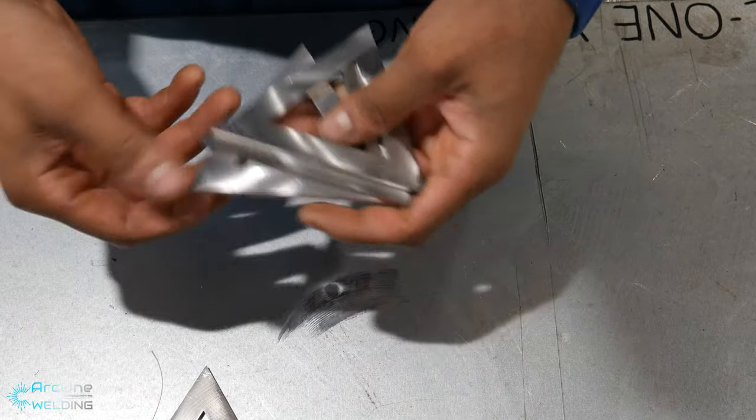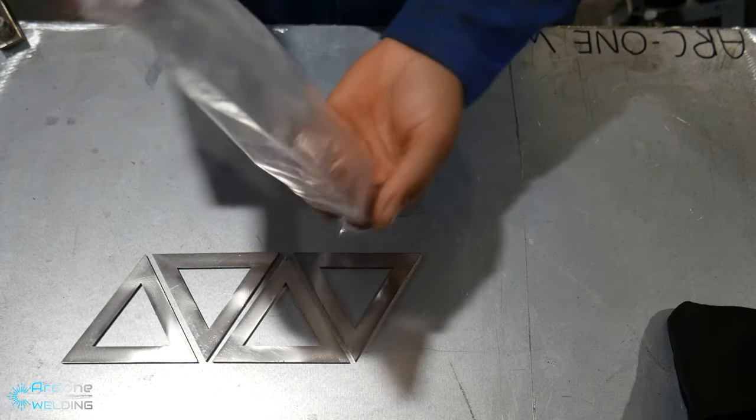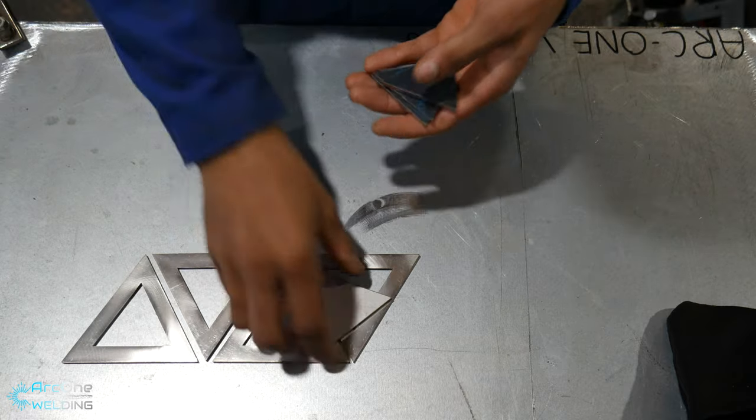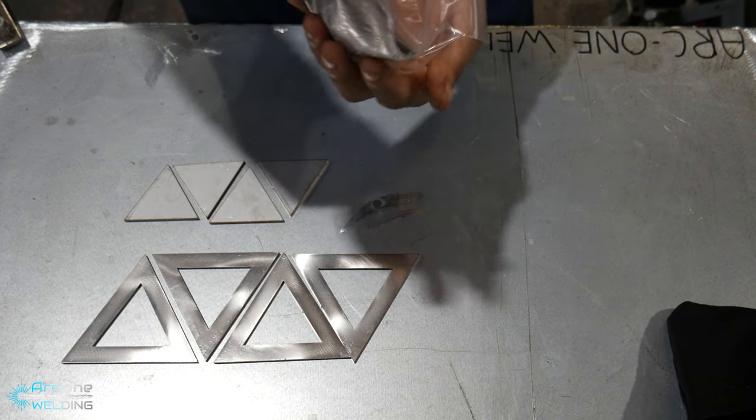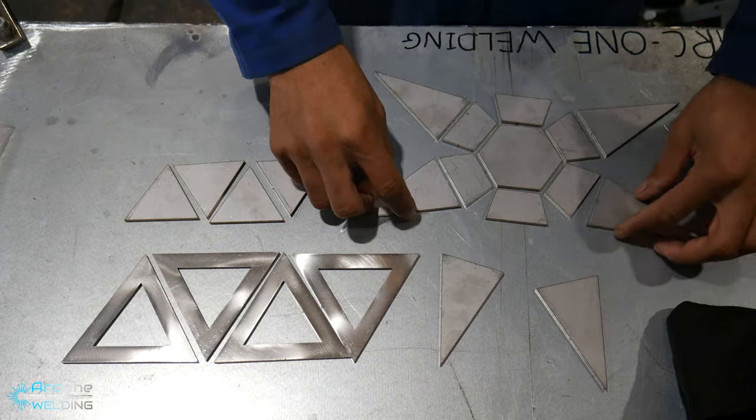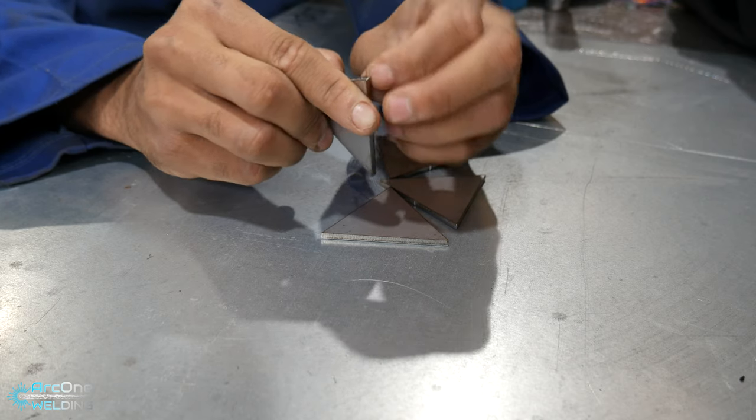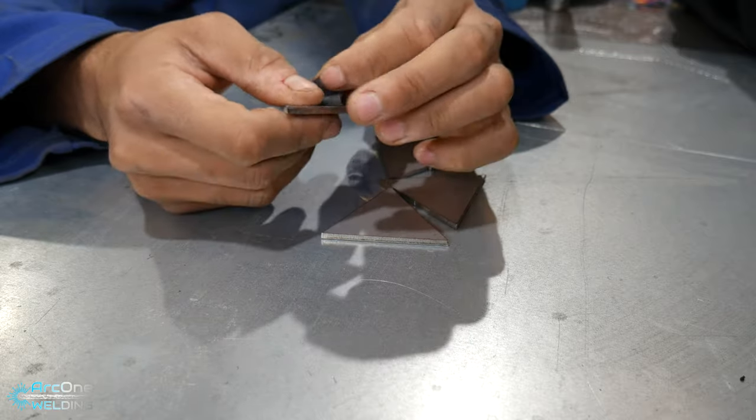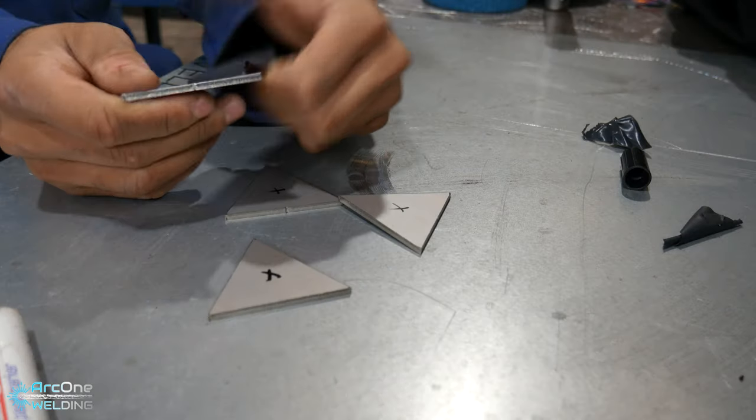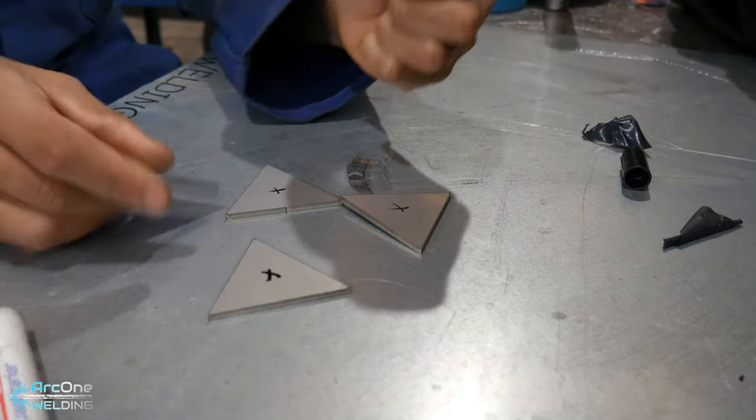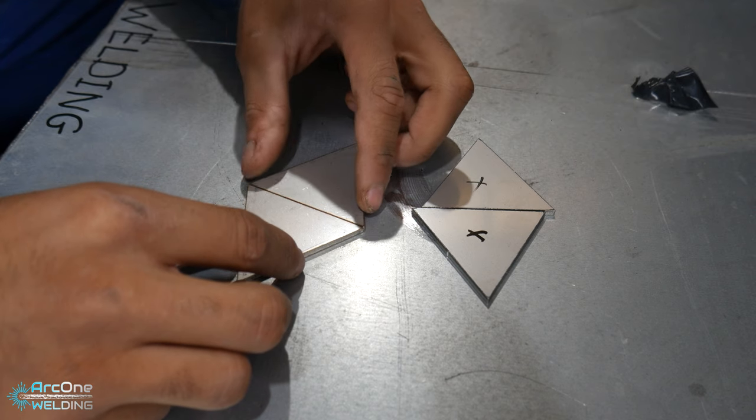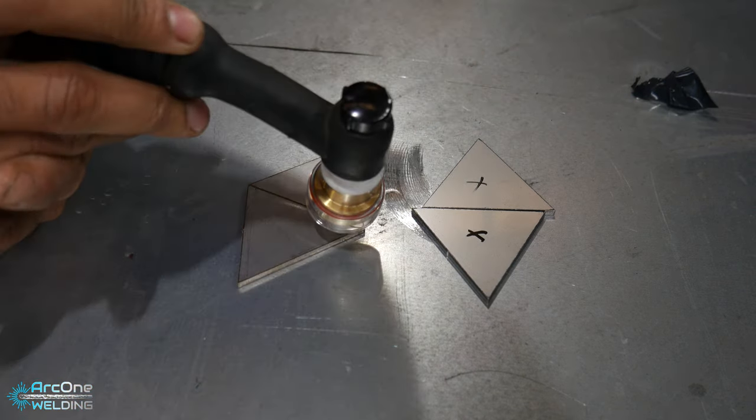But I learned a lot of things along the way doing this. One was something simple as the technique to fabricate together. I was doing a triangle, the small triangle, and like an idiot I didn't realize the simplest way of tacking it together. I did it in two parts and I folded them and tried to make it a certain angle and then match them together. And that's the worst way I could have done it.